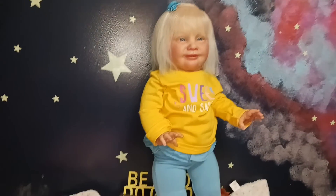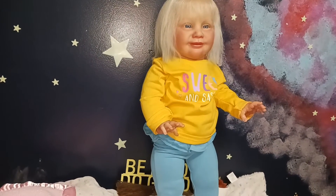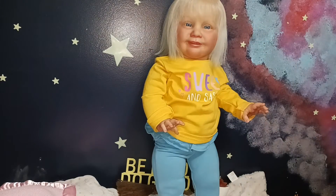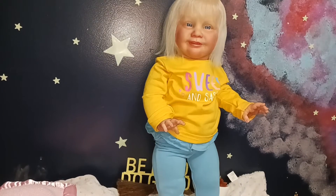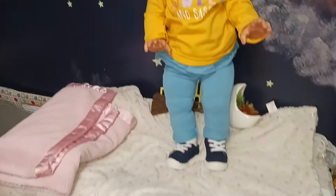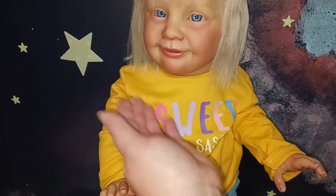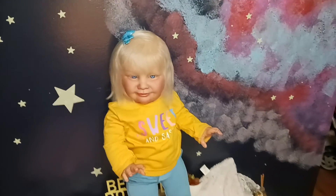We gave her a haircut — when I got there to pick her up, I decided I wanted her to have bangs and her hair cut a little bit shorter than what her artist had it. So we gave her a haircut and put her some little baby bangs and I think it looks so cute like that. She's just adorable. We will be back of course with her details video, but I just wanted to let you know what her name is and just kind of show you her.